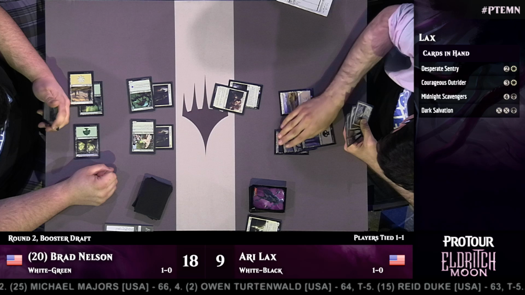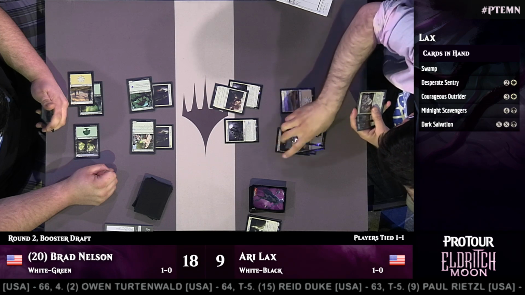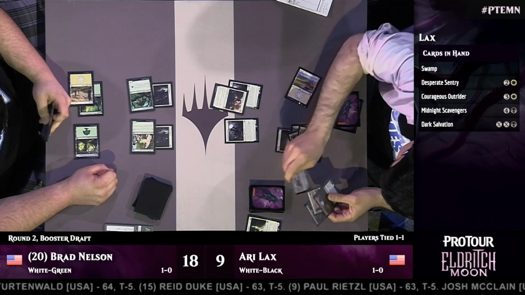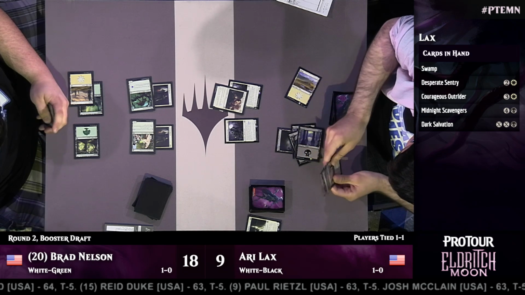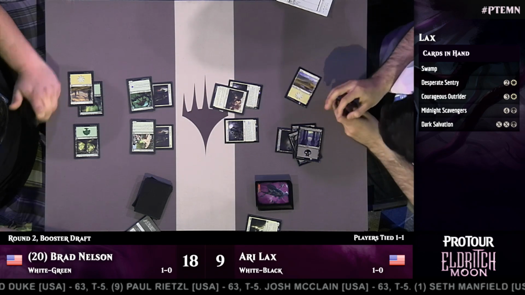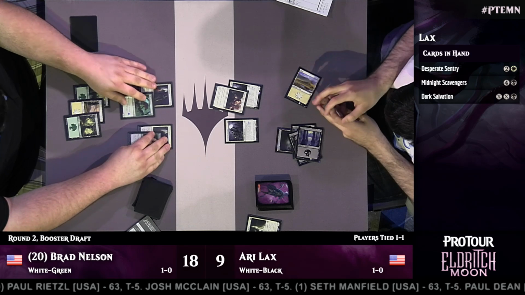Raf Levy did indeed win that game against Yvonne Flock to force game 3, so we're going to come back to that one if they're still playing as we look at this match, which might be over quickly here. Brad Nelson with an unbelievably fast start. He's got 2 1-mana creatures, both with Lunarch Mantles, and Ari Lax just can't buy a bucket here.